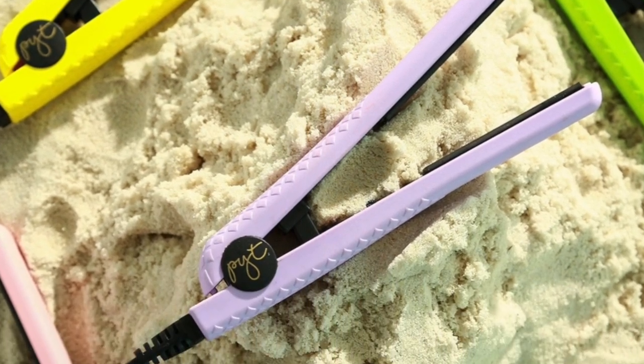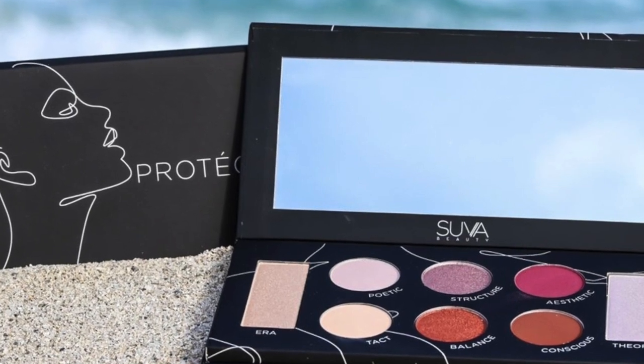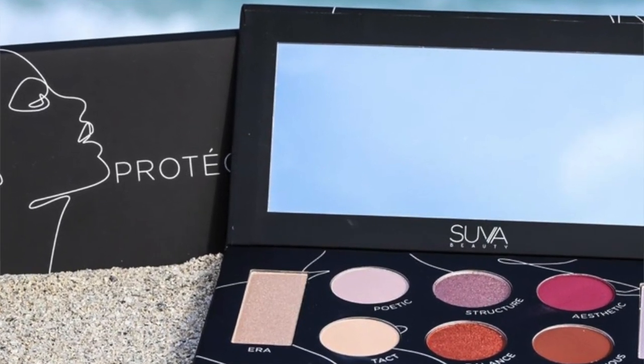I guess first we'll talk about what options we could get in here. What we want. The first thing, which I think was the first sneak peek that BoxyCharm showed on Instagram, was a little mini straightener. And I really, really want that. I'm really hoping for it. They haven't had anything else like that. I feel like that's kind of pricey, too. Yeah, I was kind of surprised. The other option compared to that would be a palette, which, we get a lot of palettes. A lot, and it's really pretty, but I really want the straightener. Yes. I'm getting really mad if you have a straightener and I don't.